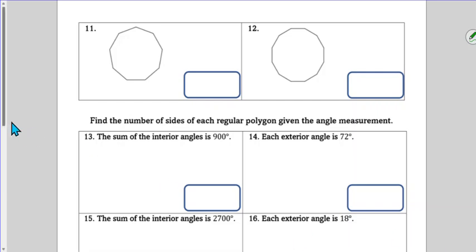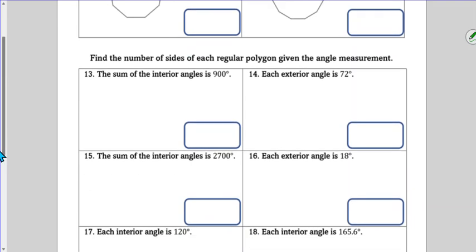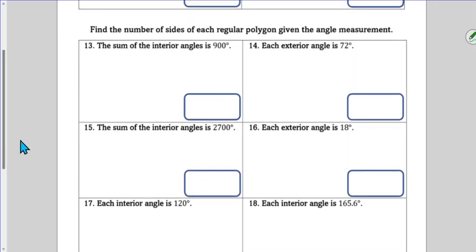All right, I'm going to do 2 of these problems on the back with you. We're working backwards now to find the number of sides, so we're given an angle, and we're working backwards to find that n in the equation. So we're told here that the sum of the interior angles is 900. To find the sum of the interior angles, I would do 180 times n minus 2. So they're saying that equals 900. So then we're going to solve that equation to find n.